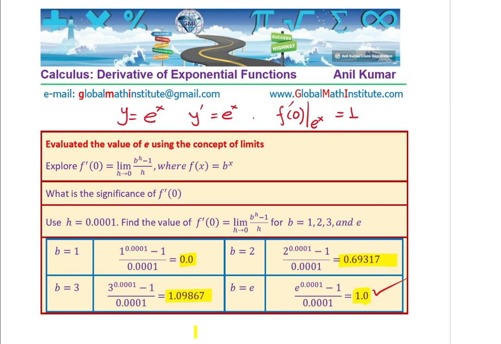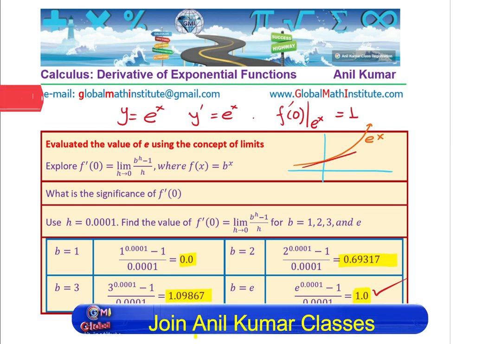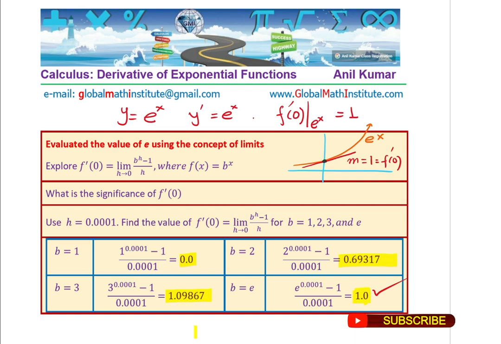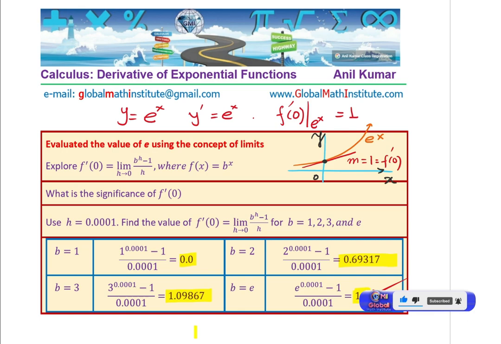Which is right there. So if you have an exponential function e to the power of x, let me sketch it here. In that case, the slope of the tangent line at the y-intercept is equal to 1, which we are saying is f prime 0, correct? So that is the speciality about Euler's number e, which gives you an excellent value. And that means that the derivative of the function is basically the value of the function at any point, because the derivative or the slope of the tangent at the y-intercept is 1. So at the y-intercept where x equals 0, e to the power of 0, or anything to the power of 0 for that matter, is 1. So at this particular point, we found that the slope is also 1.